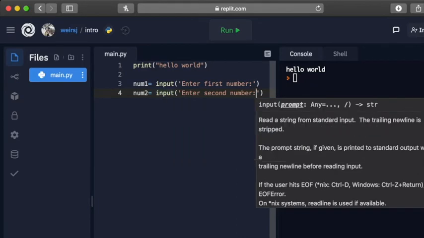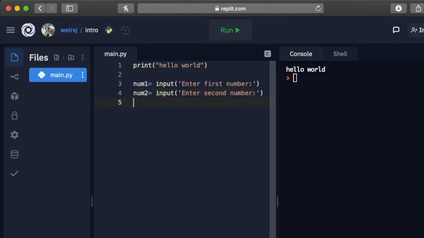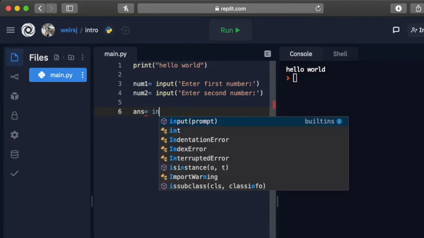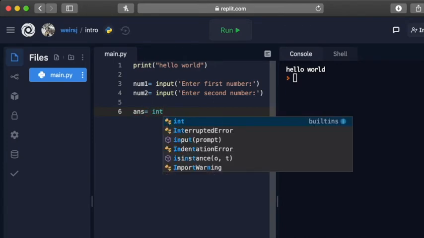So now that we've assigned our variables, the user will input a number, and now we're going to assign the answer variable. And we're using integers here. So we're going to assign that both number 1 and number 2 are integers.